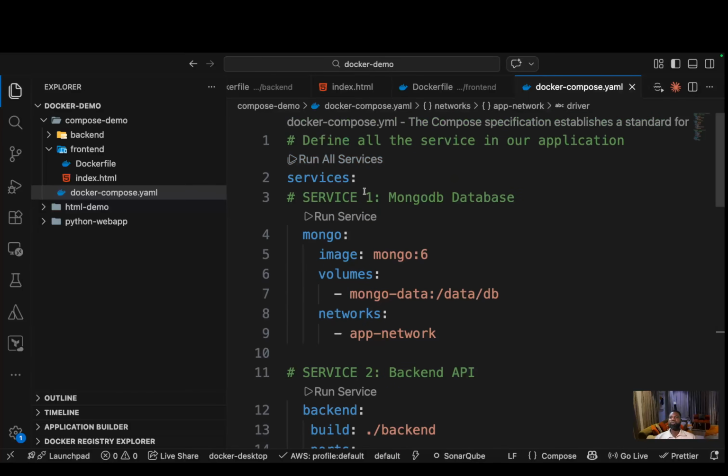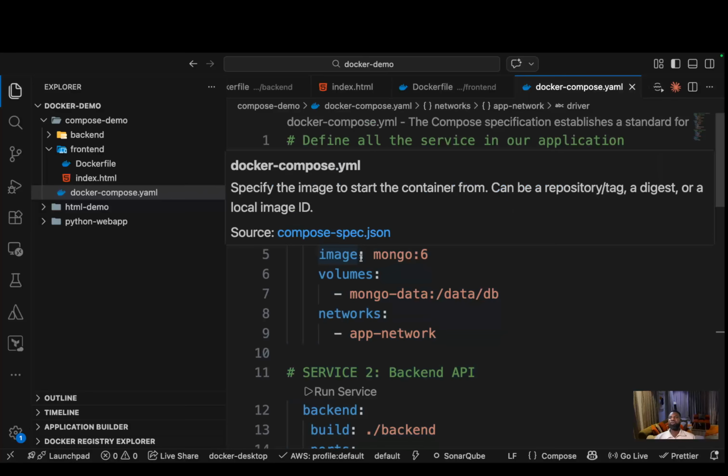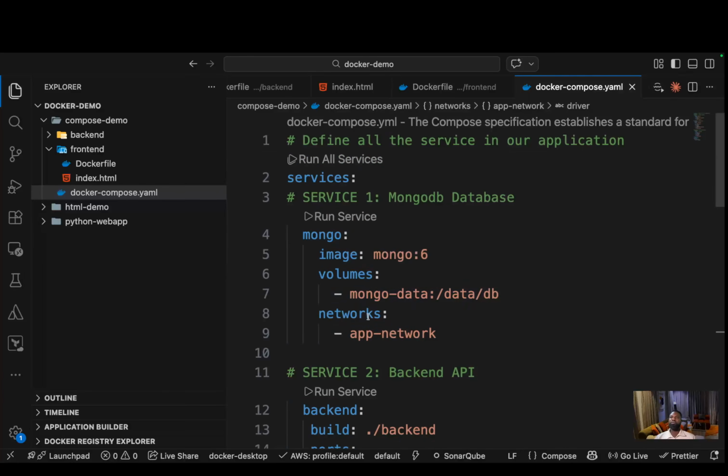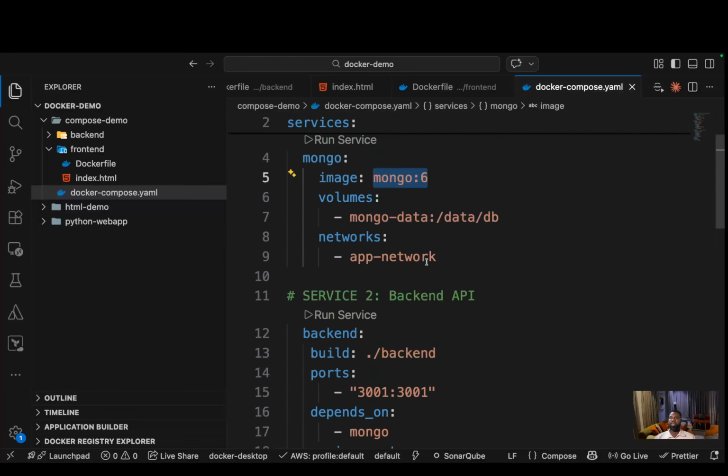All right, so let's go over this. In a production environment, if you have your own MongoDB image, you specify that image here. Maybe you are storing the image in a container registry, so you need to specify the path here.